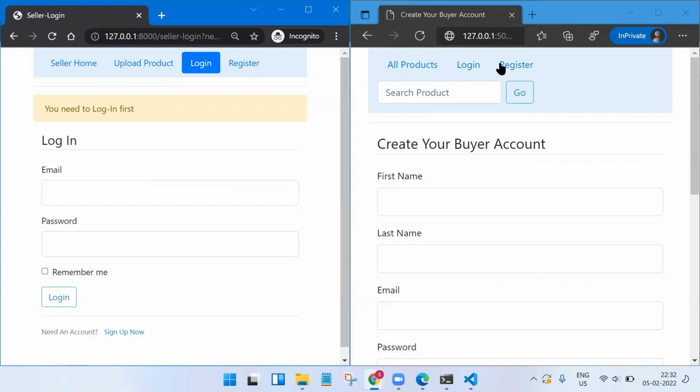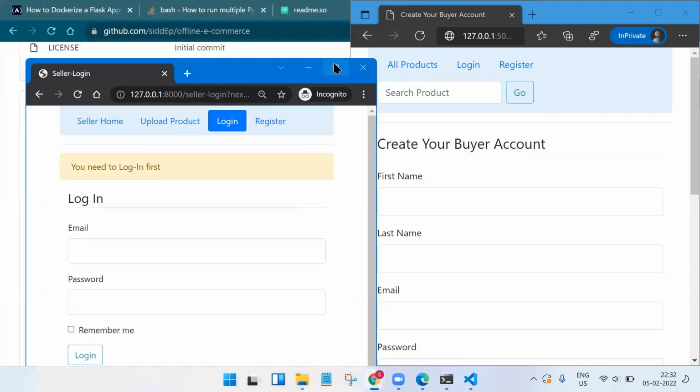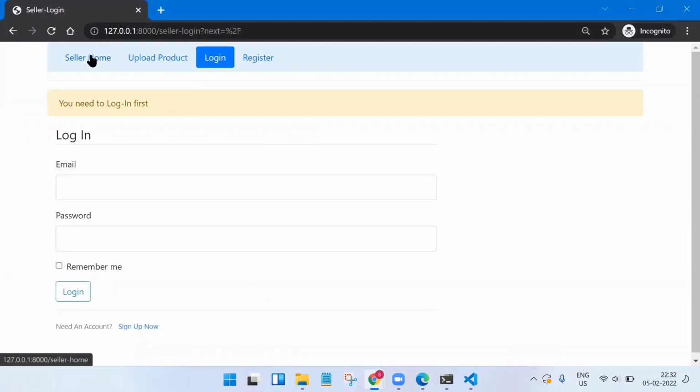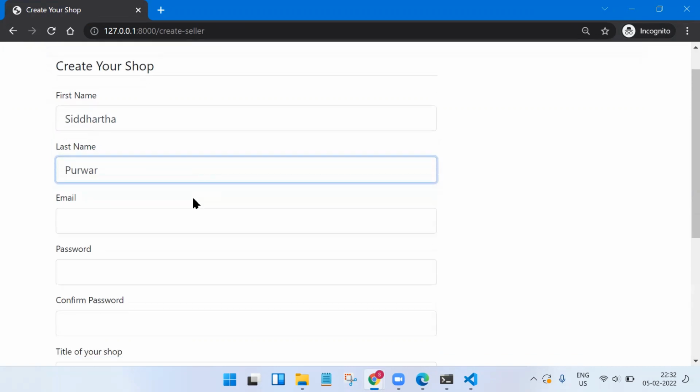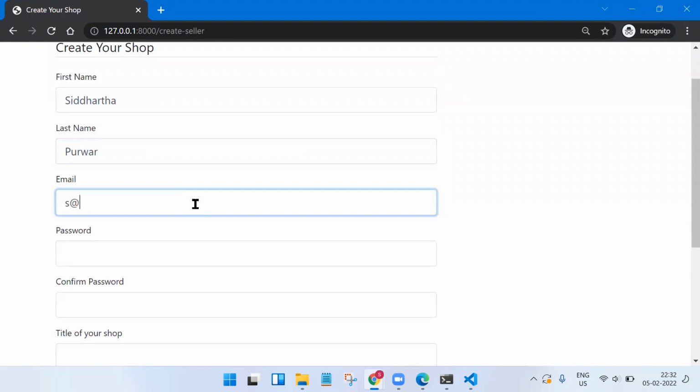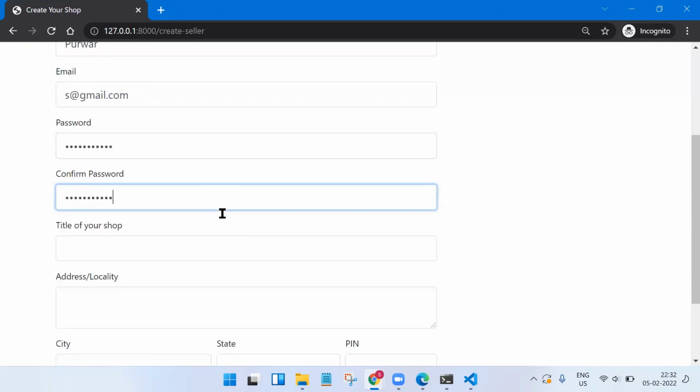So I will just go there. For the seller account, I need to create a seller account before accessing it. I cannot do any functionality with the seller account before signing up. So I will give my name, Siddharth Purvar, and the email s@gmail.com, and I will keep this as the password also.